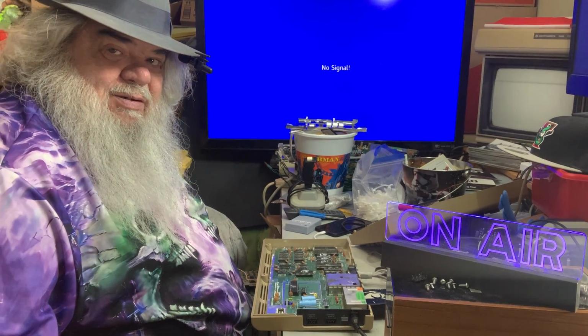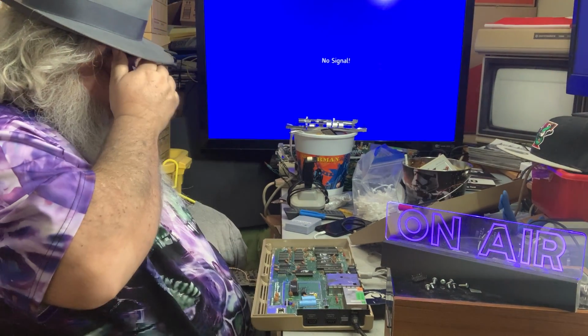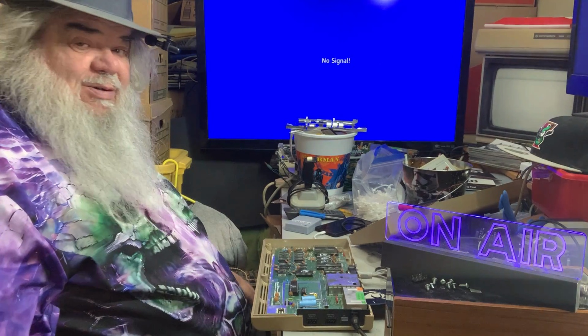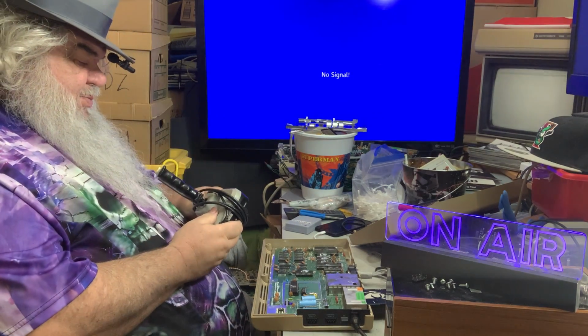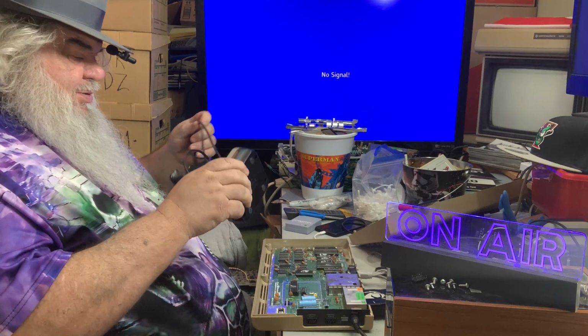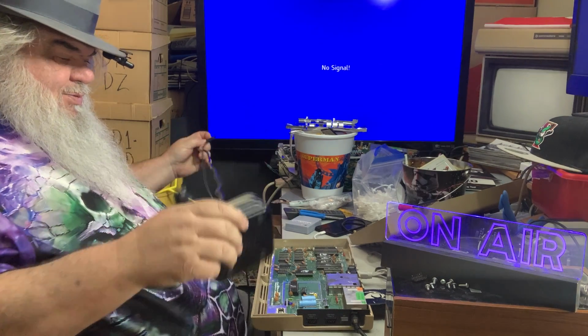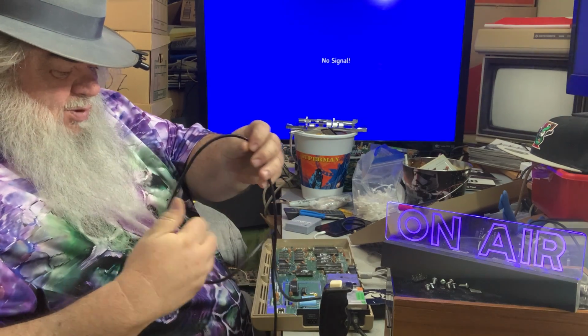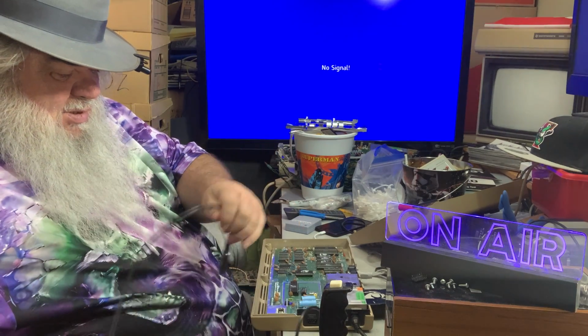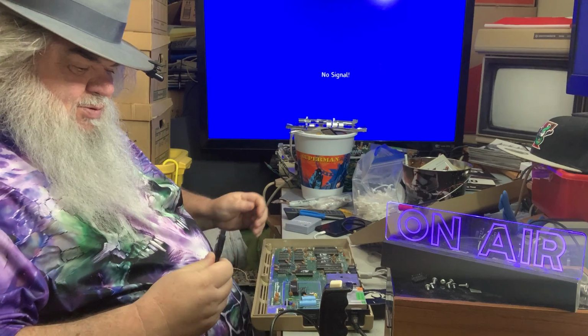David Bradley here. I have just installed Zone Ranger. Now, of course, with anything, especially cartridges, but other things, joysticks are not so critical. But with cartridges, you gotta turn the machine off before you put them in. You just gotta. So I have a joystick here I want to test.